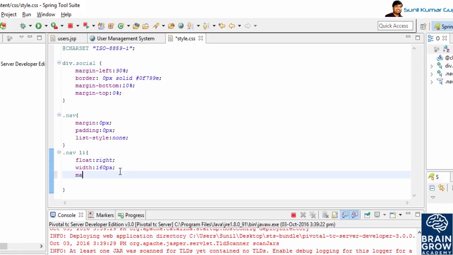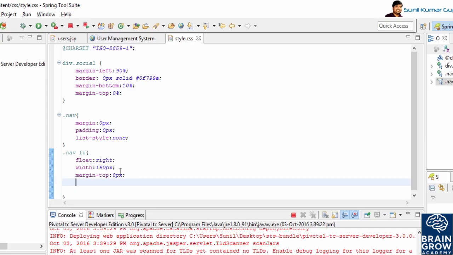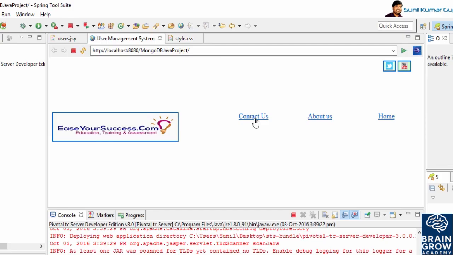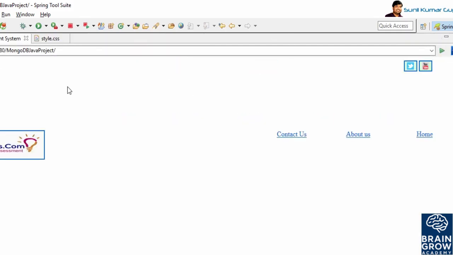The next thing is margin-top, and I'll give 0 pixel, and then I'll give position relative. Now we have given the margin for navigation and the nav list. Let's run and see how it is coming. See here, now it is coming like this: contact us, about us, home. Now it is coming in a bit arranged way.